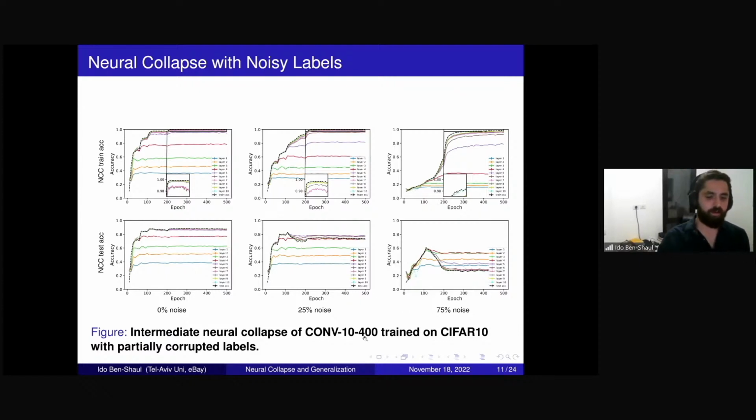So here I have the same setting. We have a convolutional neural network with 10 layers and 400 channels in every layer. And we look at different noise ratios. So this is noise for the labels. And we see that if we take, let's say, epsilon 0.03, in the 0% noise, we have collapse after 6 layers. In the 25% noise, we get collapse after 8 layers or 7 layers. And in the 75% noise, we get collapse only in the final layer. So we get the feeling that this metric somehow tells us how much the network is ruined when we corrupt the labels.